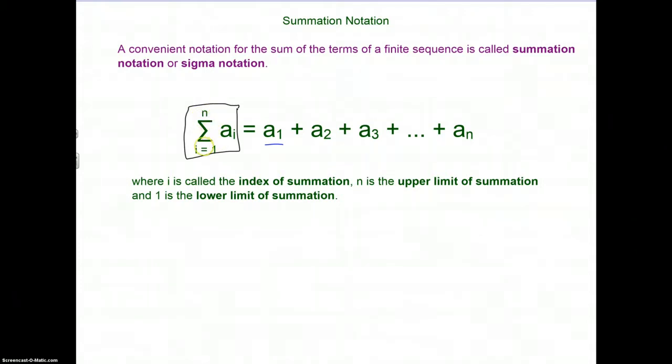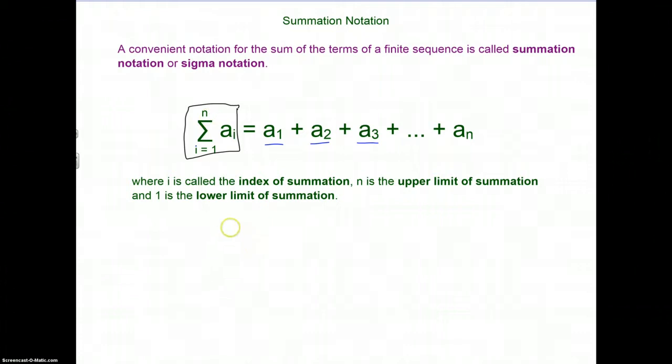Assuming that n is some number greater than 1, we continue to count. So our next number, once we're done with 1, is going to be 2. We're going to increment it, we're going to add 1 to it, so it's plus a sub 2. Change it again. We've used 2, so the next number is 3, a sub 3. And we do that until we get to whatever the value of n is.